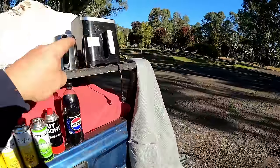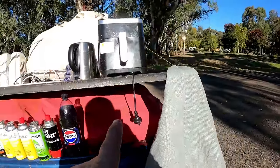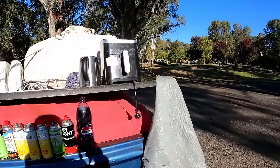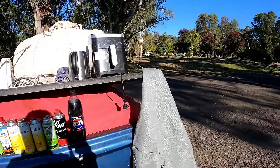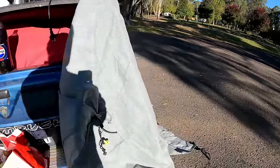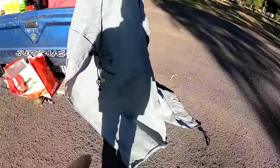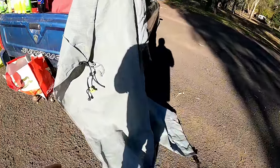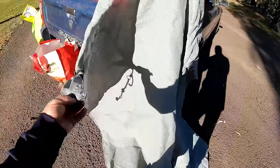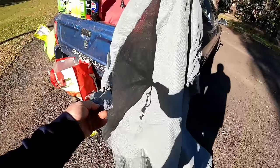Air fryer, I'm actually going to test the air fryer out. We've already got two ourselves, so you know, might be a $5 item if it works. Now, getting down to this piece here, it is an actual awning wall, and all that's wrong with it is that the eyes have pulled out of the corner. That is all. That's not hard to fix.